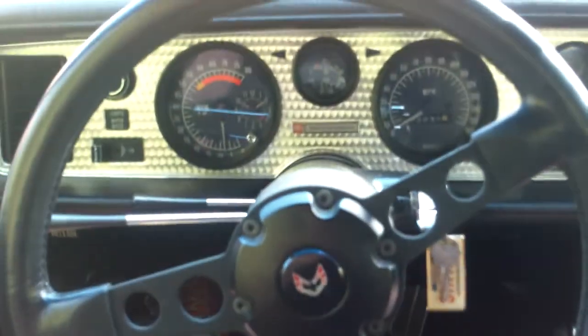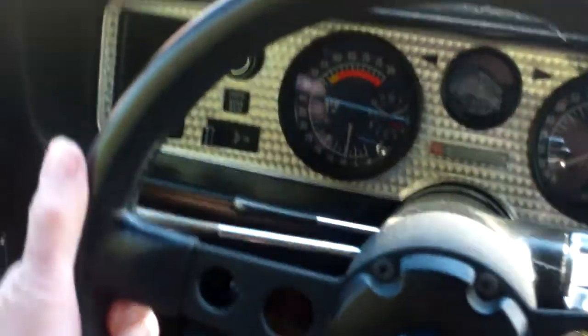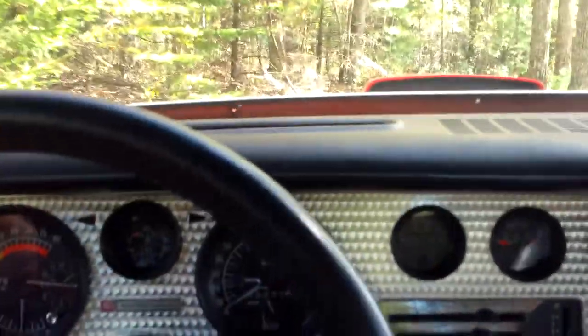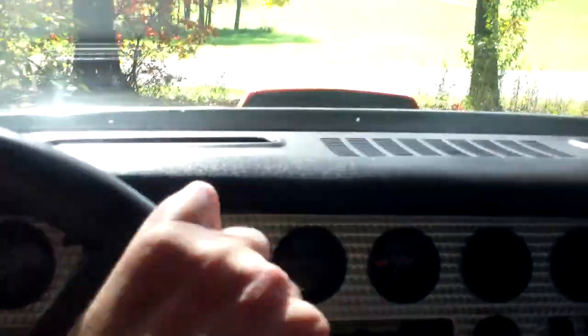Isn't this fabulous? Note, first of all, the beautiful formula steering wheel, and beautiful because it does not have an airbag for safety. In fact, there's no electronic crap in this car at all, which is one of the reasons that I love it so much. Pontiac tradition, or tradition for the Trans Am, is the engine turn dashboard. Other Pontiacs from the classic era also had this engine turning, which is sort of a machine aluminum look, including the GTO. But it's a real Trans Am signature feature, and if you were to compare this car with a same year Camaro, you'll find that the Camaro's interior is much, much blander and cheap looking. Now, I love Camaros, I've owned several, but the Trans Am's just got a much nicer interior.